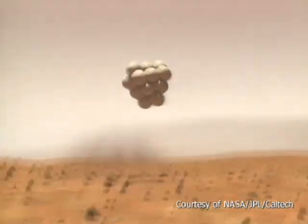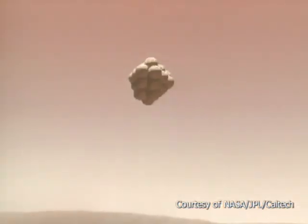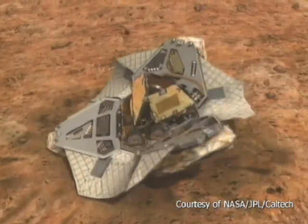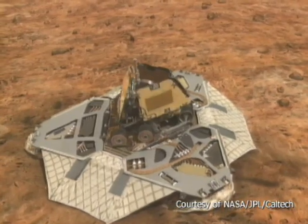We had to put it through a rigorous series of testing. We had to make sure it could survive launch and survive landing, which was extraordinarily harsh. We had to make sure it could survive the temperature extremes of Mars. We would have loved to test it for much longer, but JPL was clamoring to get their hands on the arm.